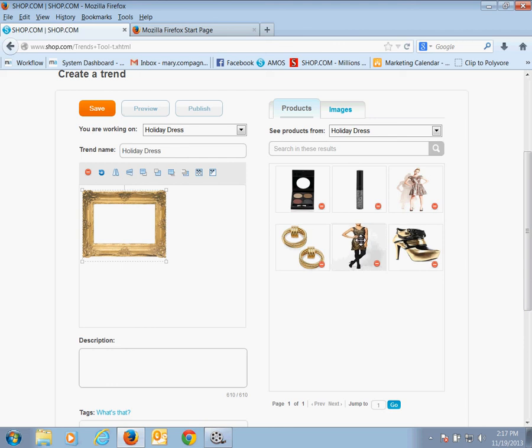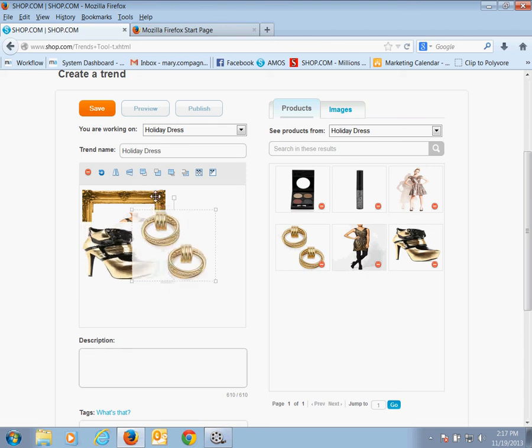And I'm going to move the dress over because I think I'm going to highlight that dress. Definitely the pair of shoes. And a pair of earrings. Now I am going to make this frame a little bit bigger. And I'm going to remove the background in these images. You see how these are overlapping each other and you really don't get the full effect of the product? I am going to click on the earrings, and I'm going to remove the background color.